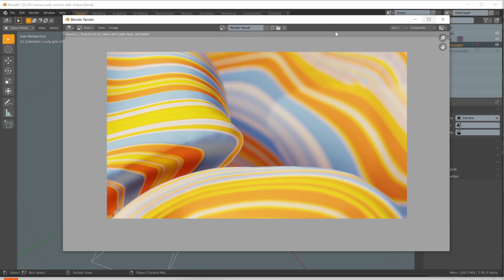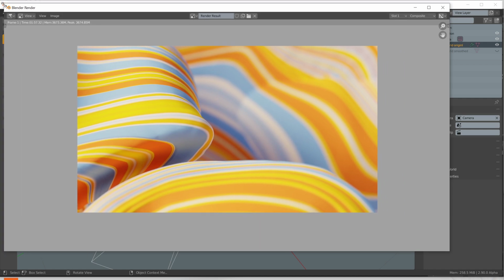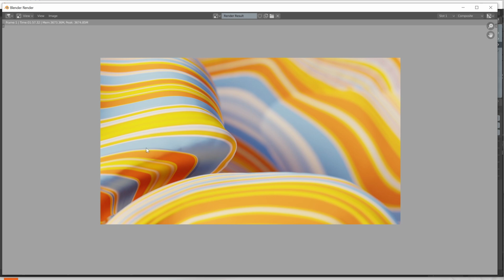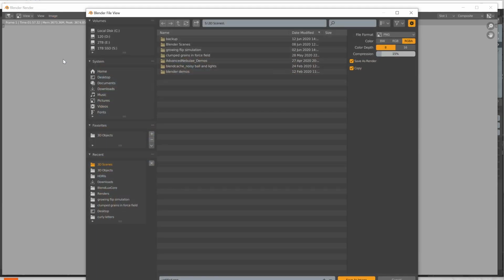Okay, so we can continue playing with the palette of this gradient and select a different spot to render on this mesh we had, but for now I believe it's okay.